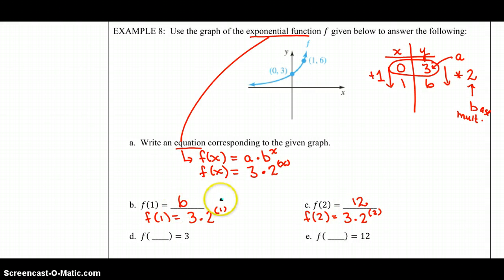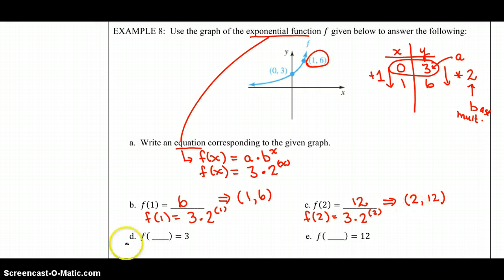Okay, and again, these give us an input-output pair. So for an input of 1, we had an output of 6, and we see that point on our graph here. This also gives us an input-output pair of 2 and 12. So on our graph, we could plot a point at 2, 12, which would give us another point on the graph.